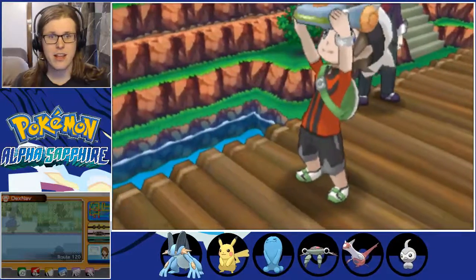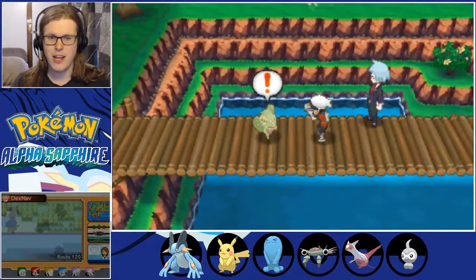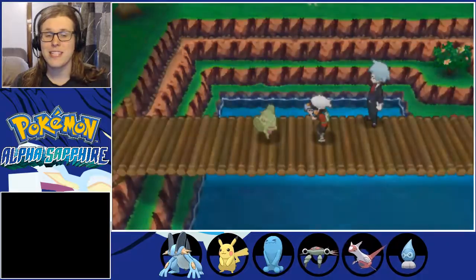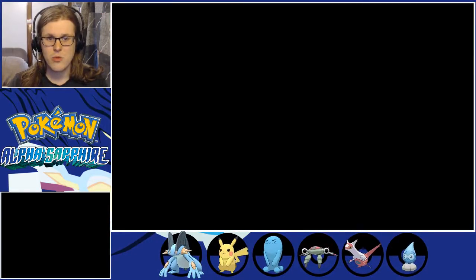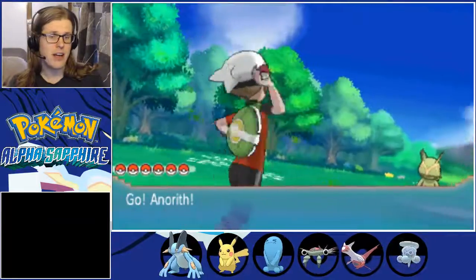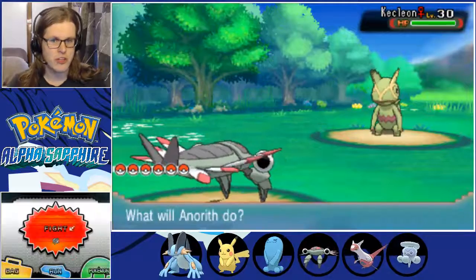We are given the Devon Scope. I believe that's what it's called. Yep, the Devon Scope on. And we see a Kecleon. The starter Pokemon attacks. So, we're up against Kecleon. An interesting fight. Because that's going to be what the invisible obstacle over by the Fortree Gym is as well.